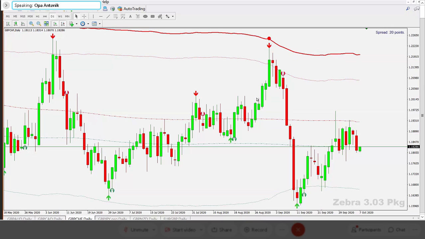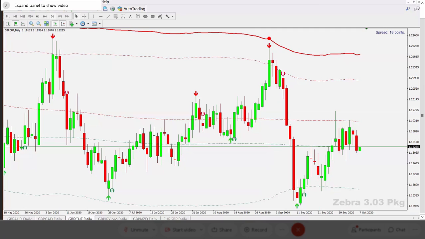Now, sometimes what you'll see is you'll see the alerts, and no dot, right? You've got to get a dot, and then the alert has to come after the dot. Same thing down below here. Could have had, again, a nice trade. Maybe you saw this pushing down and you could have added to your position. So there's several hundred pips of profit on a small risk in this case.